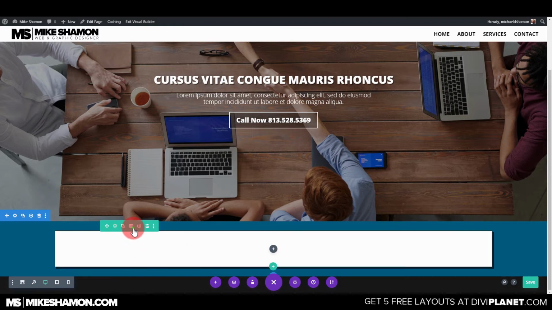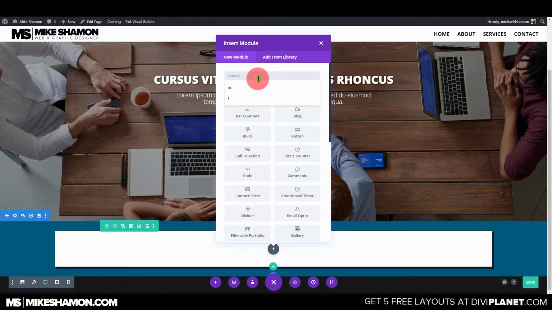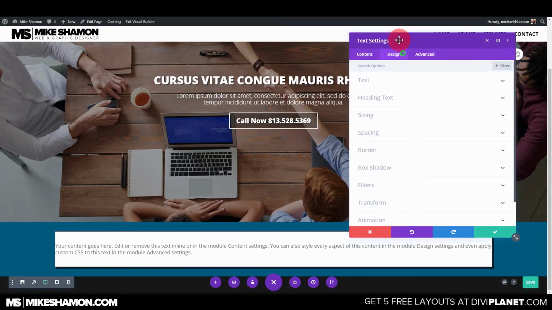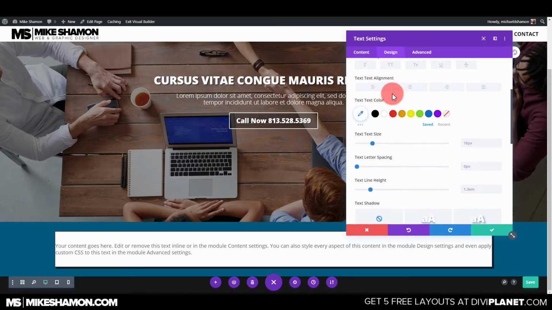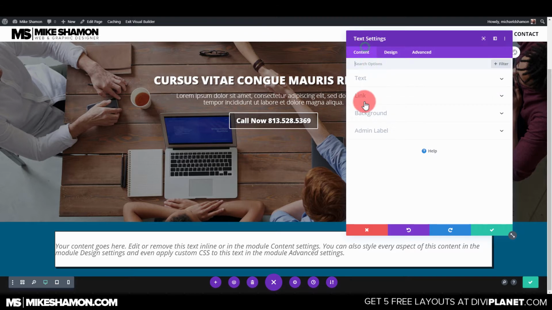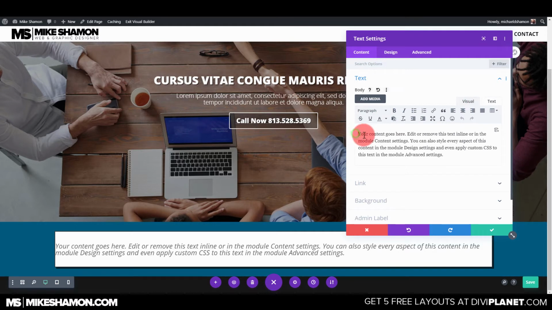Alright, for this section, what I think I'm going to do is just do 2 rows. Let's see. Alright, so I think, actually, you know what? I think I'm going to go back to 1 row. Alright, and this is going to be just a quote. I'm going to design, text, italicize it, and then make it a little bigger. Content, and then I'll also add quotation marks to it.